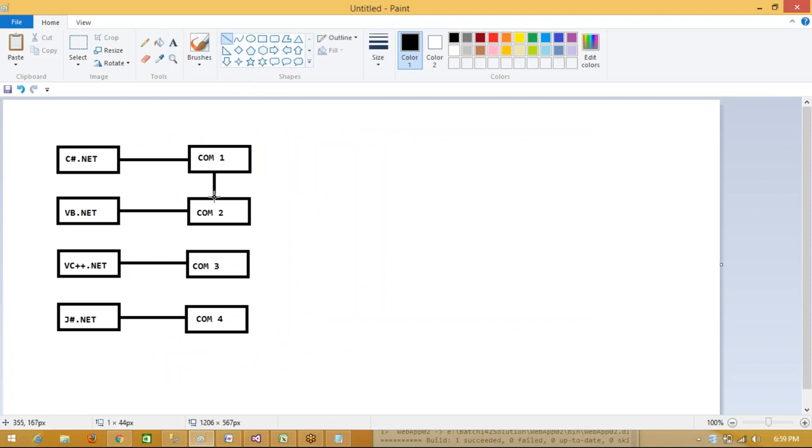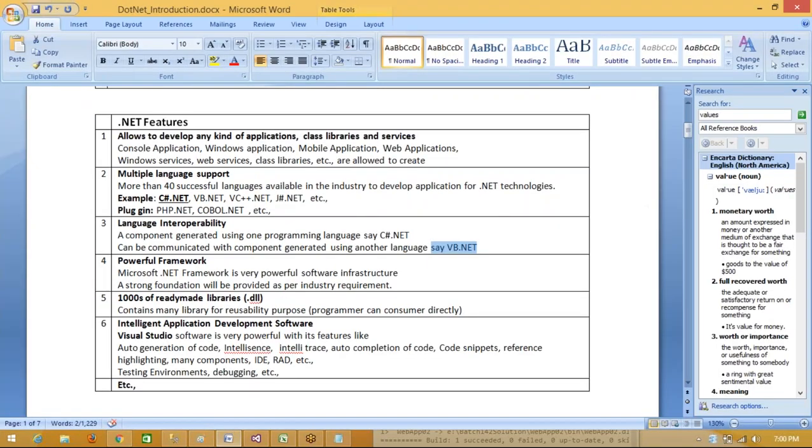Yes. This is a unique feature available in .NET. I repeat, multiple language support and language interoperability. Now I can use different languages to develop different components, and these components can communicate. Like my component 1 can communicate with component 2, and component 2 can communicate with component 3. This is the third feature, language interoperability.